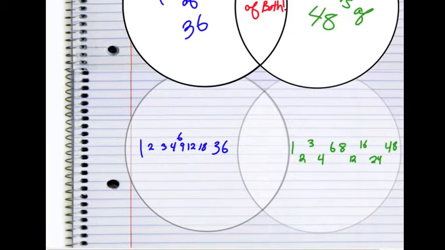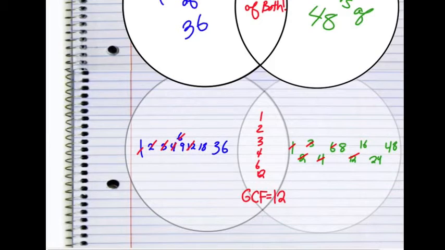So now we're going to put the factors they both have in common. This is going to be 1, 2, 3, 4, 6, 12, and it looks like that's it. So in this particular case, the largest factor, or the greatest common factor that's within these two numbers, is equal to 12.